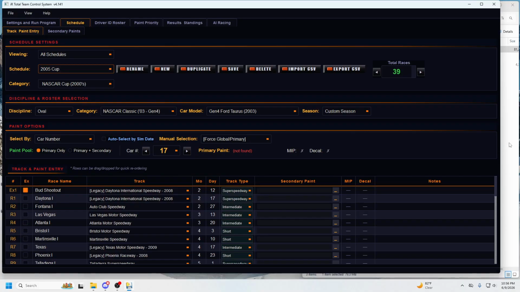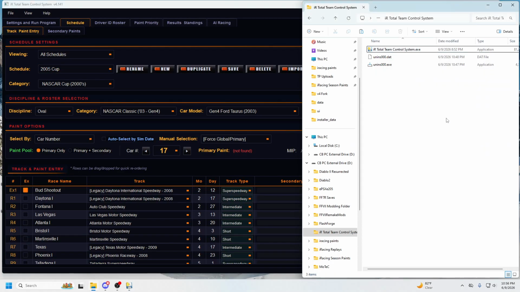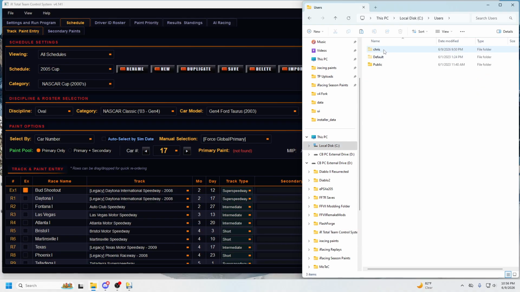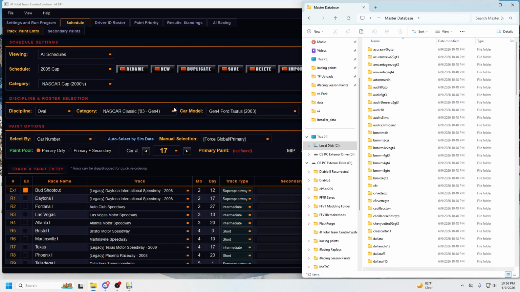So how do we add paint files to this so it can see them? What we'll do is go to our master database once again. And then the easiest way to do it is to navigate to the folder that has your paint files.